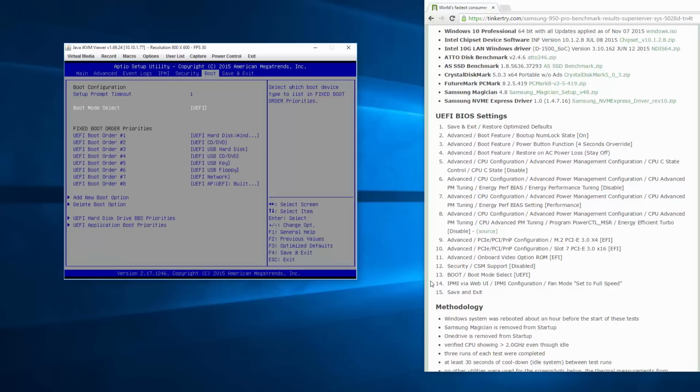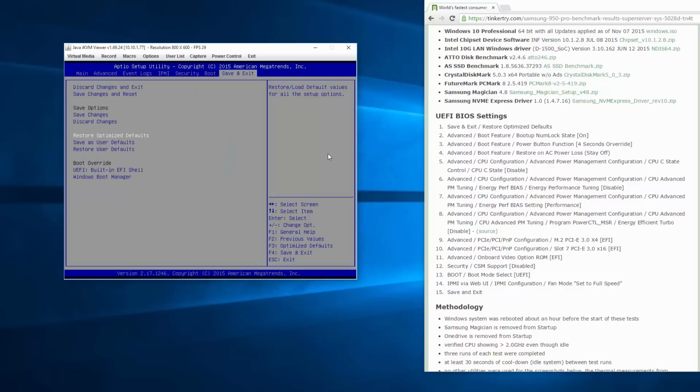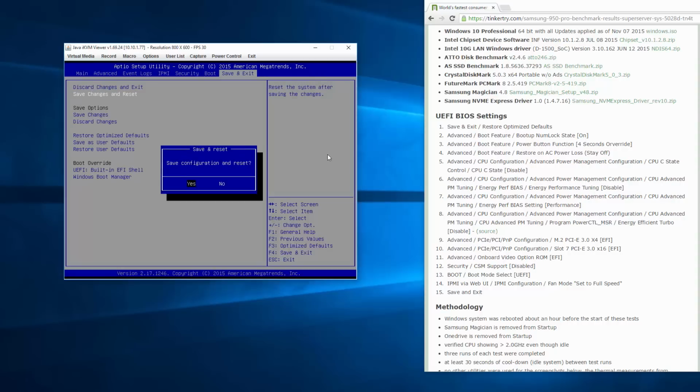And item 14, that's about the fan speed. All right. So I do want to save and exit. Save changes and exit. Say yes. And now it's restarting.